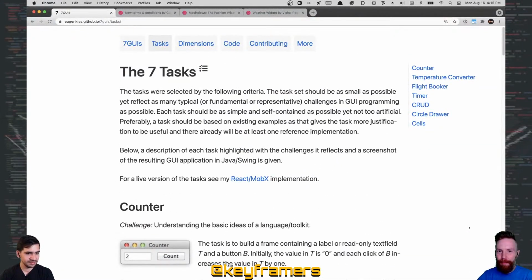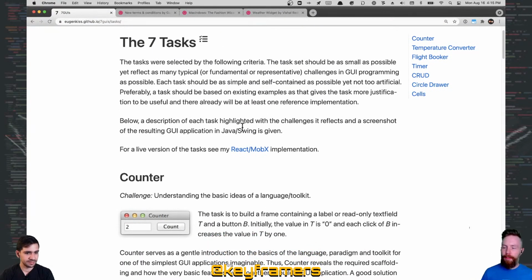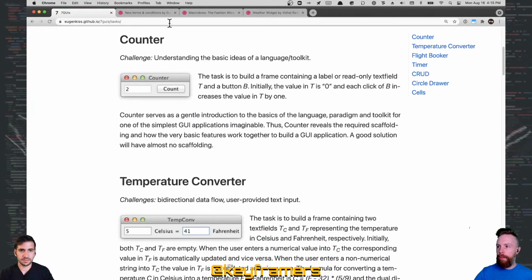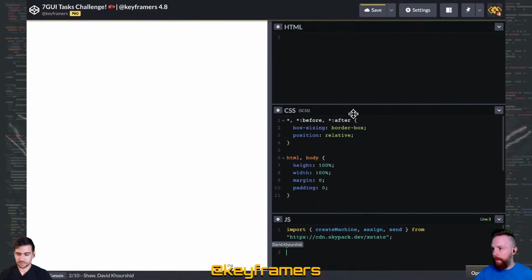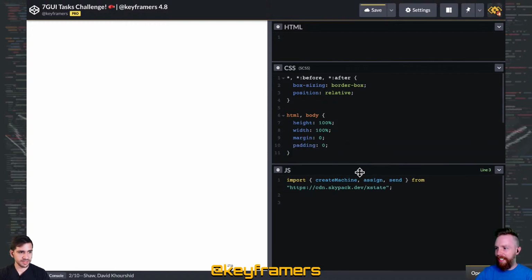This is really fun stuff. You've probably done a lot of these kinds of tasks when you're just getting familiar with React or getting started with a new language or library, and so we'll be featuring those using XState, and I guess we'll just get started with the counter here, and David's got a little bit of setup in our the tiniest bit. Let me get David bumped up a little bit.